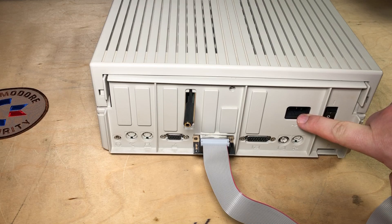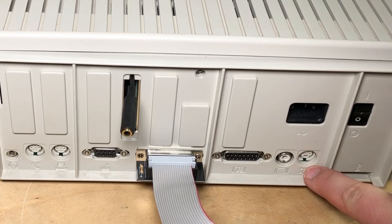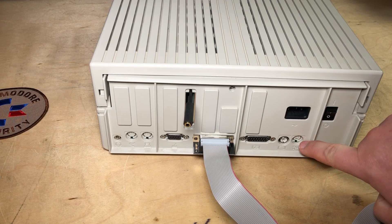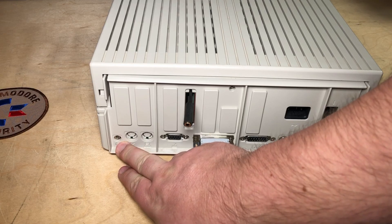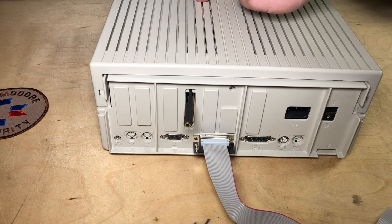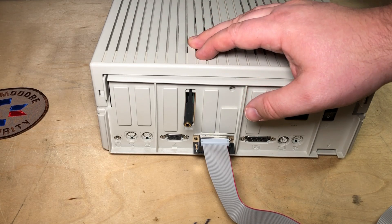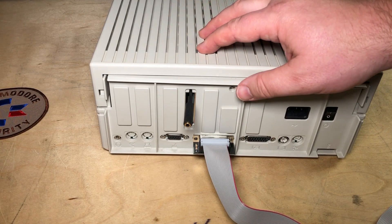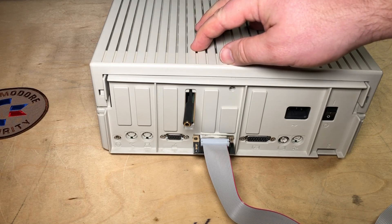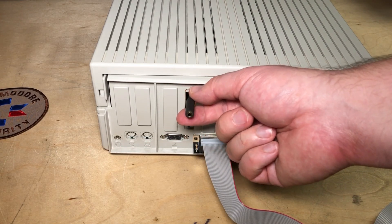This is the Apple Desktop Bus, which if you're into vintage Macs will actually be familiar — it actually debuted here on the Apple IIgs, and then for a long time all Macs used that same connector. And there is a headphone jack here for the sound. That jumper we attached to the Mockingboard allows the system audio to flow through the Mockingboard, which is a sound card that quite a few Apple II 8-bit games supported — and that's what this RPG is. So it supports the Mockingboard, not the Apple IIgs audio. So this cable will have both the Mockingboard music and the sound effects that come from the Apple II audio. So I won't be using that audio jack.